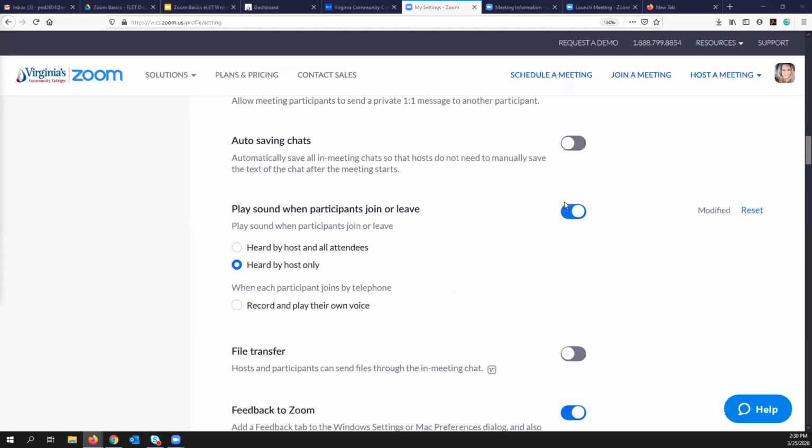Also, I have turned on play a sound when participants join or leave, but I actually only have that on my end, or co-host. So only I could hear it or a co-host could hear it, but the participants could not. That's what I use if I am maybe walking away from my computer for whatever reason, and I know that somebody's coming. It's kind of like a doorbell. I do leave it on so that I hear, and you can turn it off within the meeting settings as well.